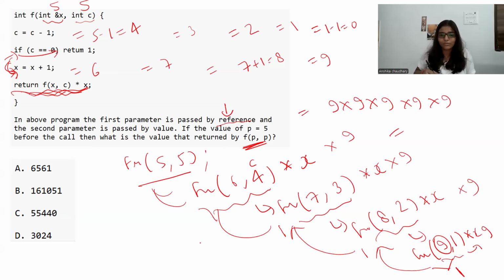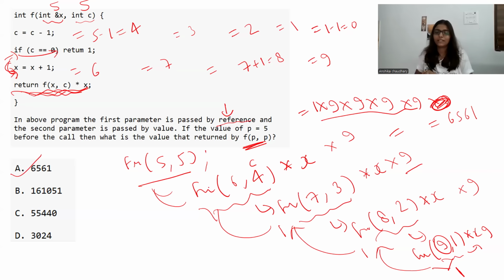Whenever we multiply it by 1, because the value of the function at last is 1, whenever we multiply all the nines, how many nines do we have? 1, 2, 3, 4. So only 4 nines we have. So when we multiply these all, we will get the answer 6561, and it will be the final answer. Right. Just the catch was that it is asking for x working as the reference, and if x is working as the reference, that means the latest updated value of x will be passed to all the previous values of x. That is what it means.